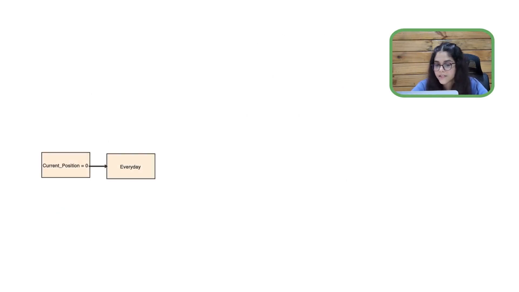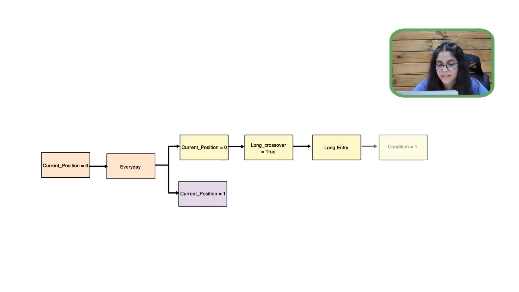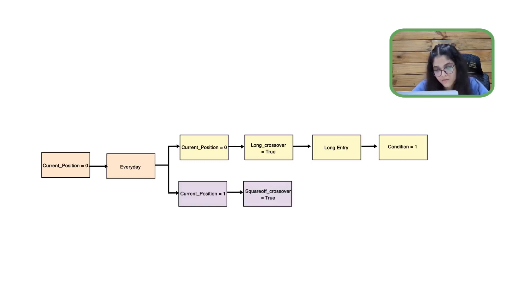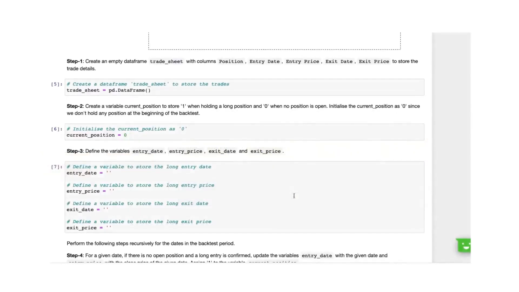A long exit will be confirmed when the short-term moving average was greater than the long-term moving average on the previous day and less than the long-term moving average on the present day. The steps to backtest are: every day, check if the current position is zero or one. If it is zero, check the long crossover column — if true, enter a long position. If the current position is one, check the exit crossover column — if true, exit the long position.